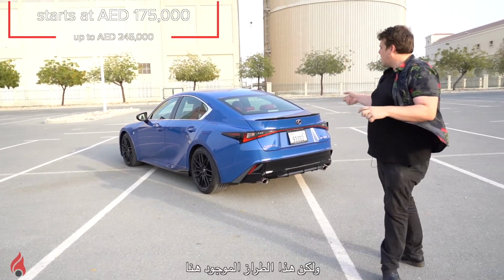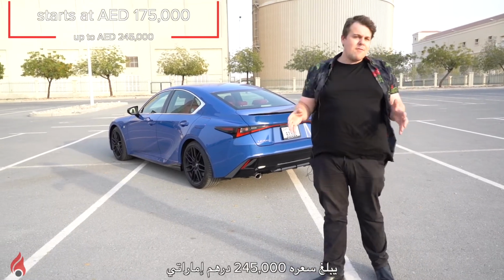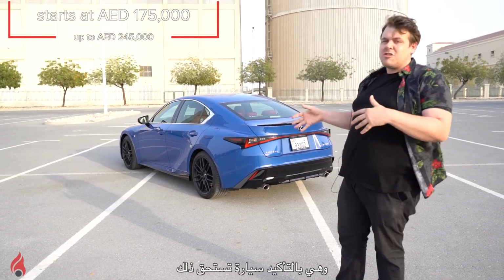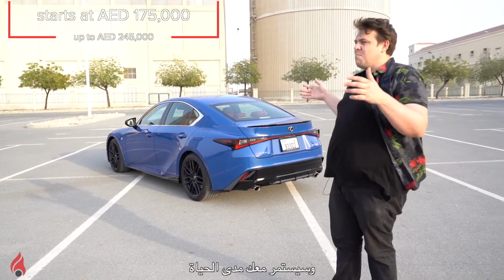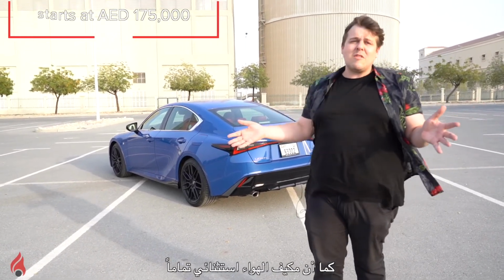But this model here, as this is the fully loaded one, top of the range, this is 245,000 dirhams, and for that, you do get your bang for your buck, and it certainly is a car to consider. The engine is bulletproof, it's reliable, this car will last you probably a lifetime, so you can't really go wrong with a Lexus, and the AC is absolutely phenomenal.